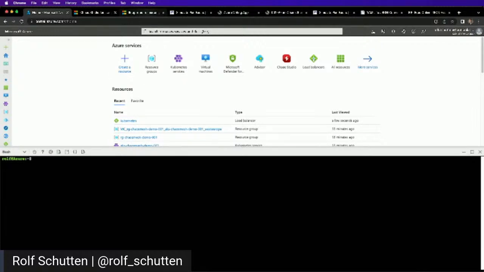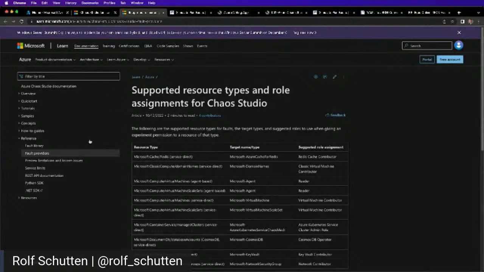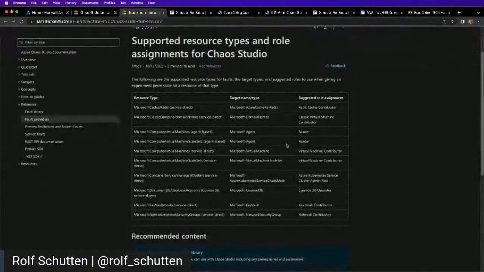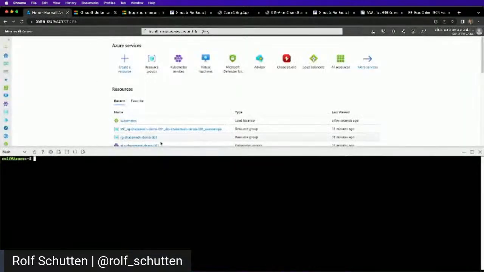And within the documentation, there is an extensive article under fault providers of which permissions are needed for running which type of resource faults. So today we're running the Azure Kubernetes Service Chaos Mesh faults towards our managed cluster. And the suggested role assignment by Microsoft, which is least privilege, is the Azure Kubernetes Service Cluster Admin role. So in the next step, we're going to give that permission to our experiment.